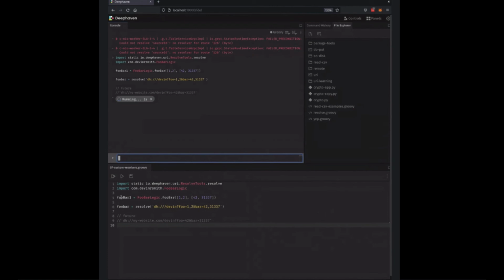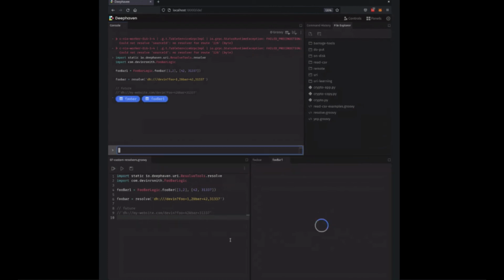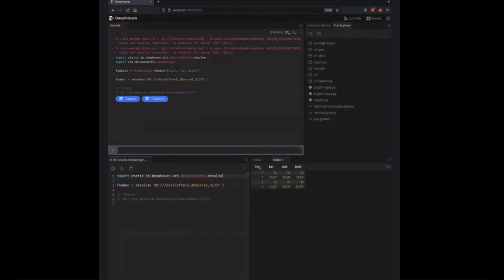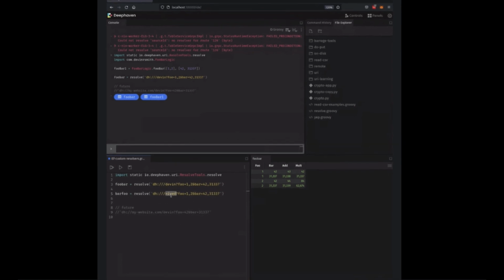We can go ahead and run this resolver. We actually don't care about this logic anymore. Let's only worry about the resolved code. So let's do it backwards now. This is going to be bar foo. And it's the same format, or a slightly different format.